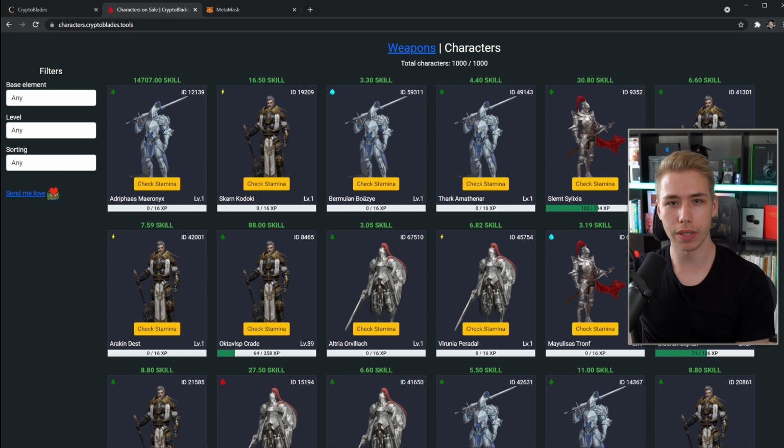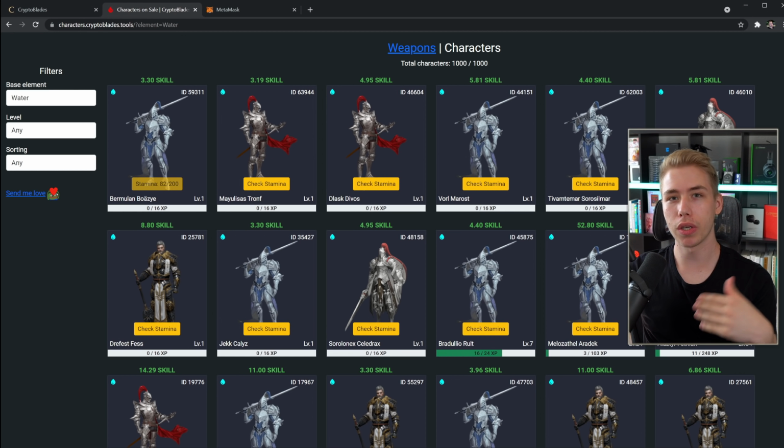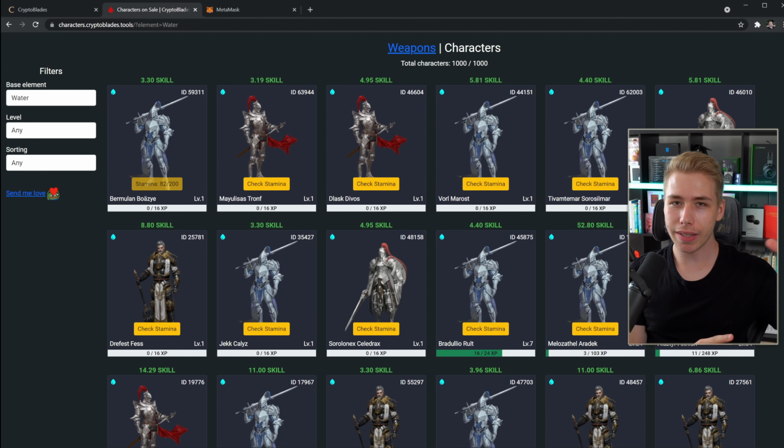We will search for water characters. We click on base element, select water. You can also check their stamina. Stamina means you gotta spend 40 in order to go into battle. Most of the time when you see a character, people just buy it, attack 5 times, so do 5 fights, get the money, and then sell it.